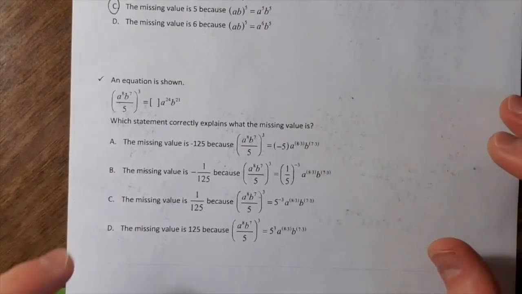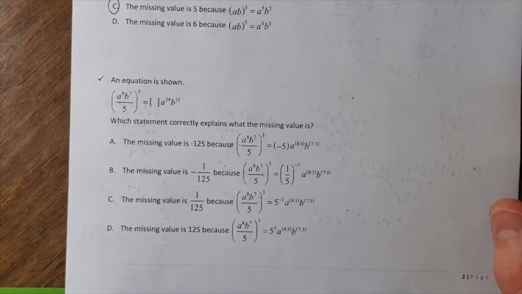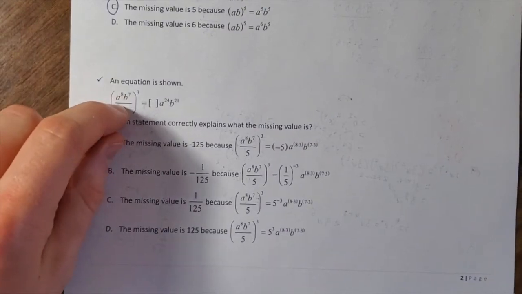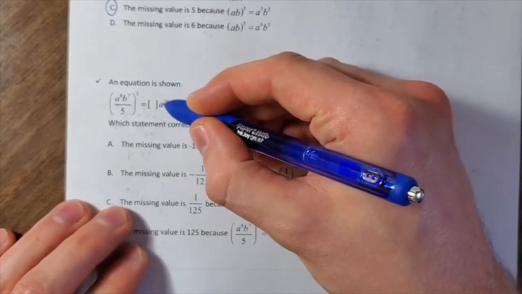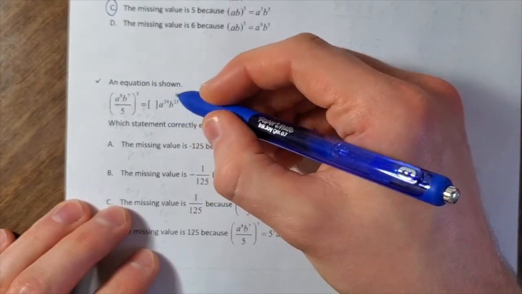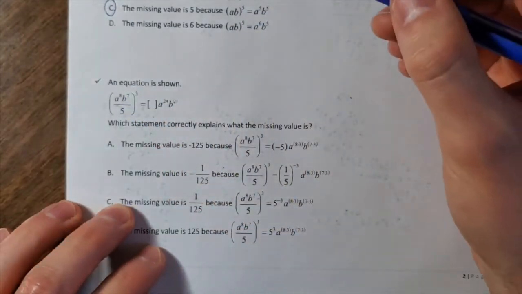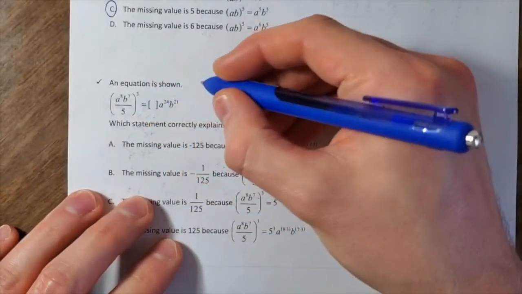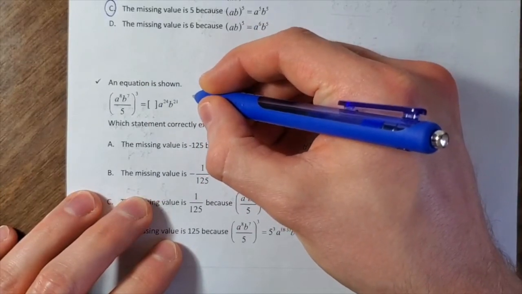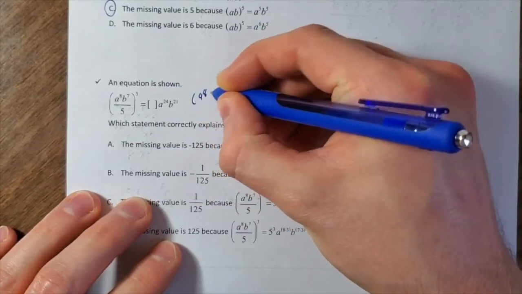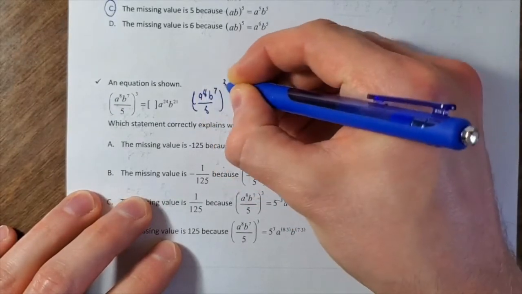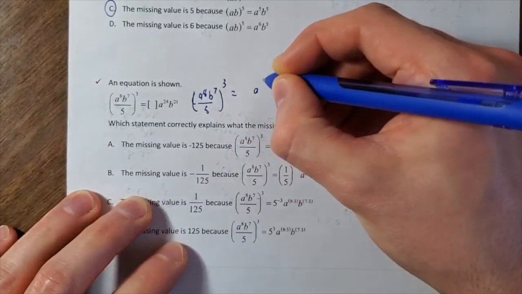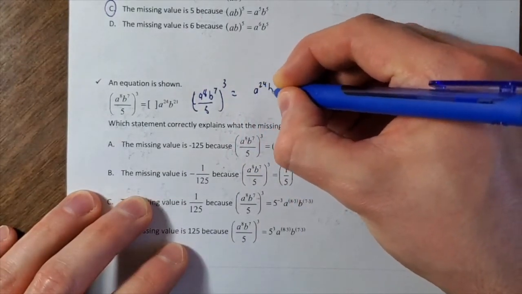All right, let's do one last problem together. We've got an equation shown below. So we've got our variables here all being raised to the third power, and we need to figure out what's out front here. So it looks like they took care of our a and our b terms. We're just trying to figure out what happens with our 5. So if we're distributing that 3 to all of those, that means we should be getting a to the 8th, b to the 7th, all over 5 to the third power is equal to a to the 24, b to the 21.